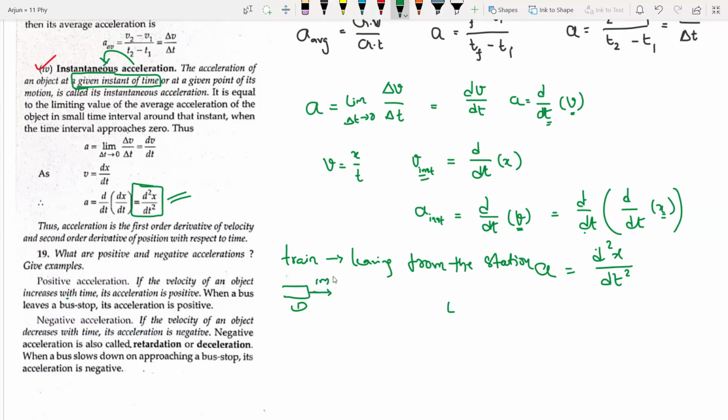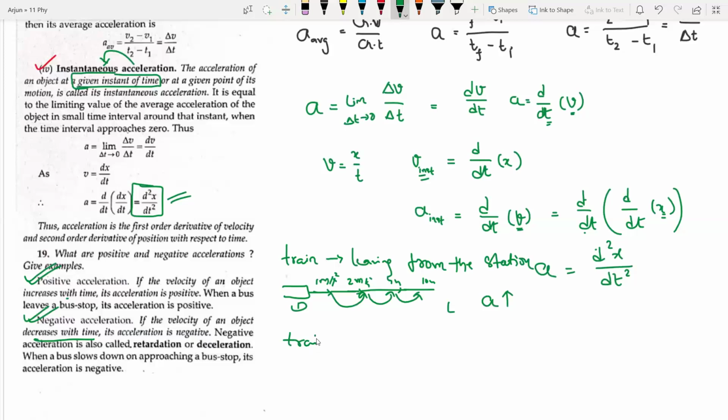It might go in 1 second with 1 meter per second. And again, okay, acceleration we are taking as 1 meter per second square. And second it might go with 2 meter per second square. And third second it might go with 4 meter per second square, then 10 meter per second square. So gradually its acceleration is increasing from time to time. So if acceleration is increased from time to time, that state of acceleration we are calling positive acceleration. And what is negative acceleration? If the velocity is decreasing with time, it is known as negative.